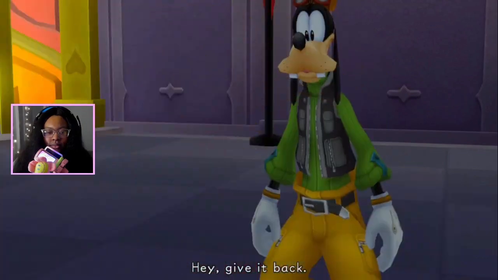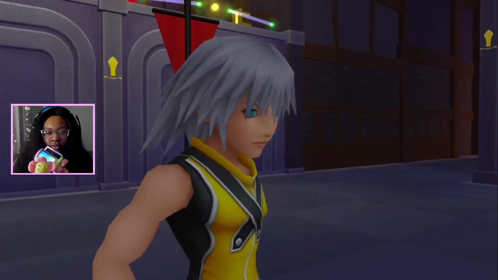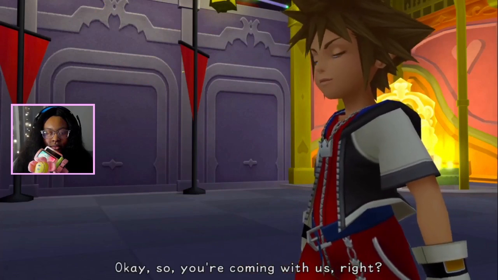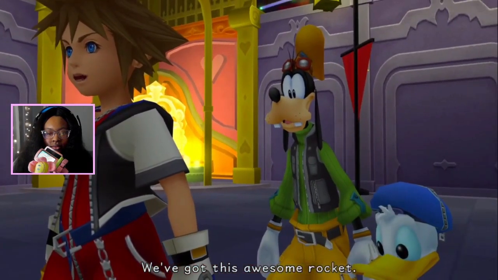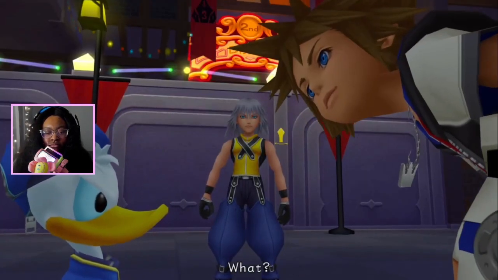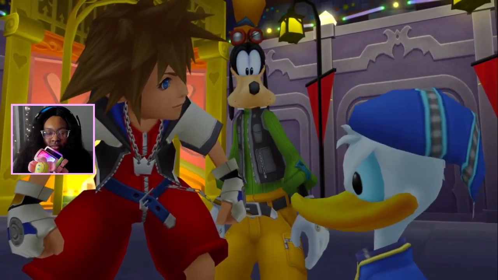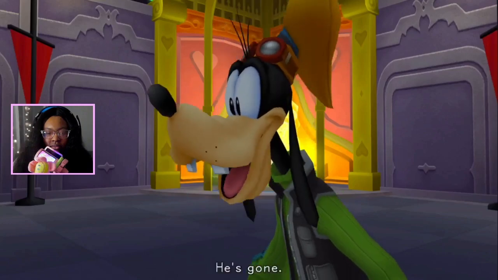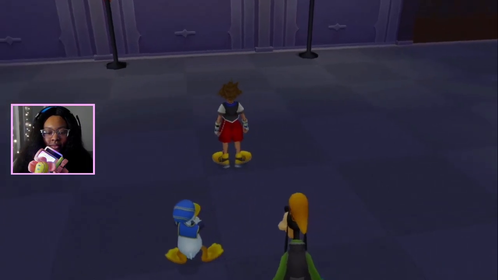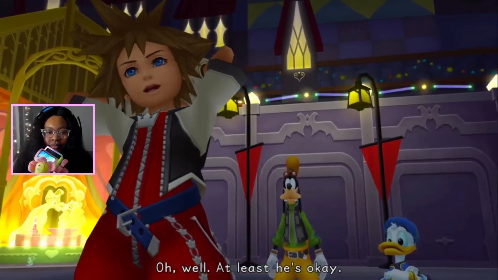Huh? Hey, give it back! Wow. Catch. Whoa. Okay, so you're coming with us, right? We've got this awesome rocket. Wait till you see it! No, he can't come! What? Forget it! Oh, come on, he's my friend! I don't care. Oh, he's gone. Riku? Nice going. Oh well. At least he's okay.